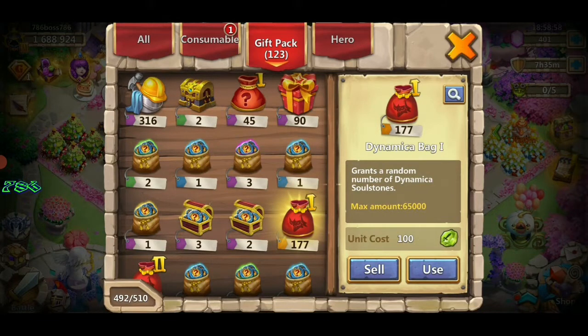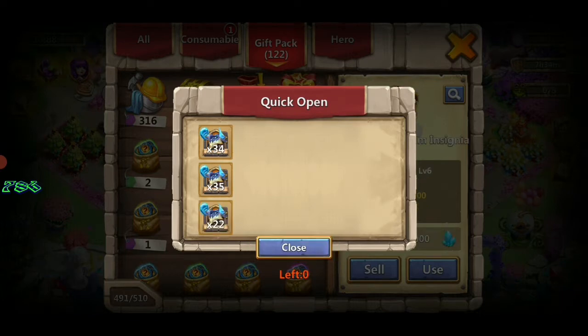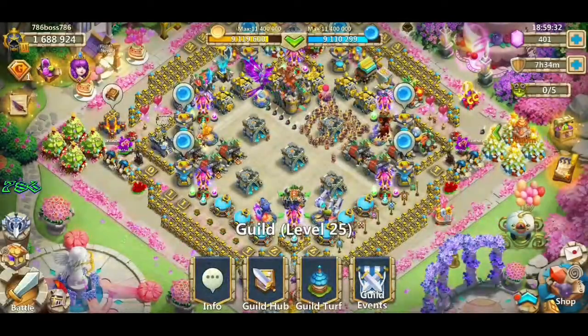Okay, I've got 177 there. I should get, say, 250. That's about 200. That wasn't actually too bad for a change. Okay, let's see how many we've got.